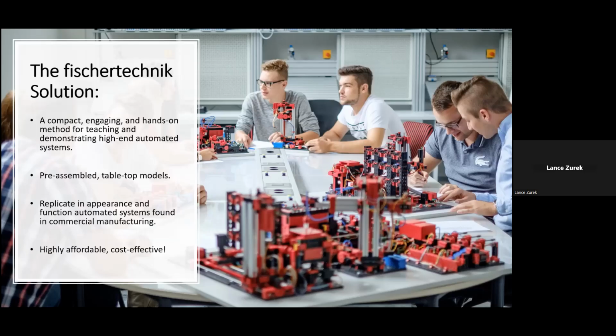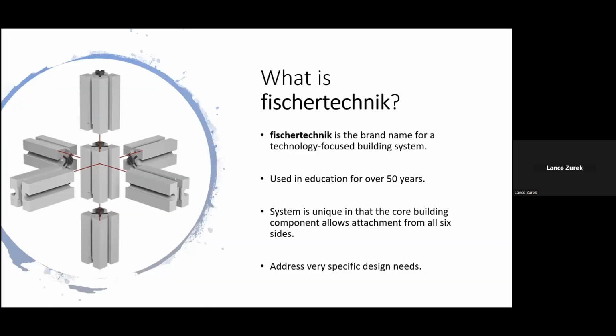Fisher Technic simulation models have been designed with the intent of providing a compact, engaging, and hands-on method for teaching and demonstrating high-end automated systems. The line consists of a series of pre-assembled small-scale models which are designed to replicate in both appearance and in function various automated robotic machines and systems commonly used in commercial manufacturing. Now, before we look at each of these models, though, let me provide you with a very brief background on Fisher Technic and what it's all about.